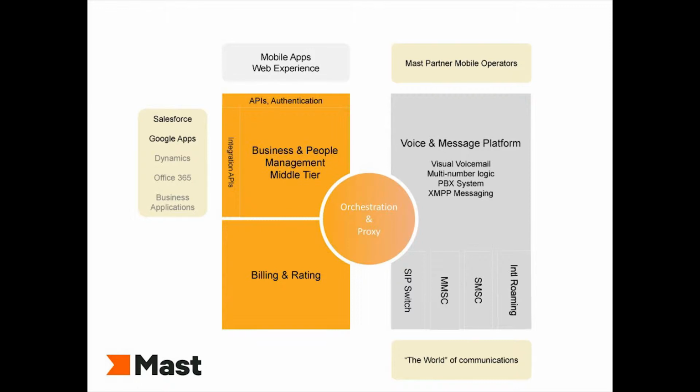And then after that, Alex will double click on one of these pieces and the interesting complexities that we have. So if you look at our architecture right now, we have the mobile applications, the iOS app you just saw in the demo, and the web experience. There's a piece over here which is traditionally the middle tier, which surfaces all the APIs. That is a piece that we actually ended up licensing from a third-party company that had already built mobile management software, expense management software, for 5 or 6 years.